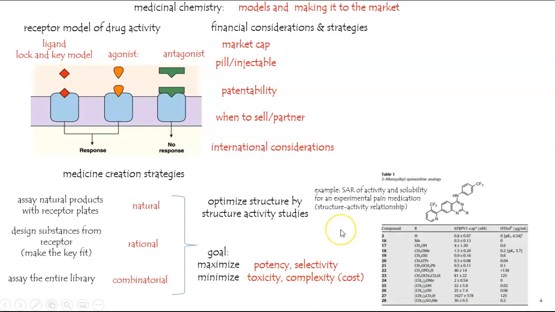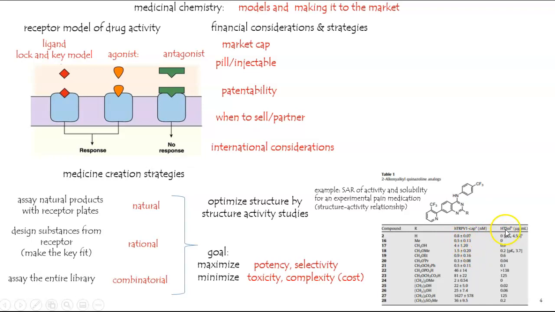Here's an example. This is a study that I was a part of where, as I alluded to before, we were dealing with pain medications, and here was a lead, okay? These CF3s don't look that promising. However, this is a substance that was, if you take a look at this data here, medicinal chemists call that a single nanomolar binder. That shows it's binding to the receptor site. And that is fantastic. That's something you shoot for.